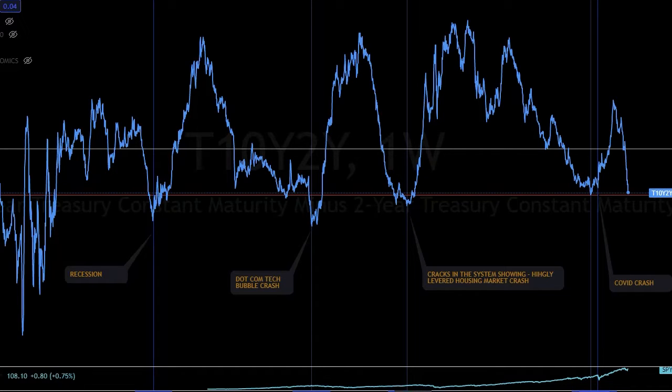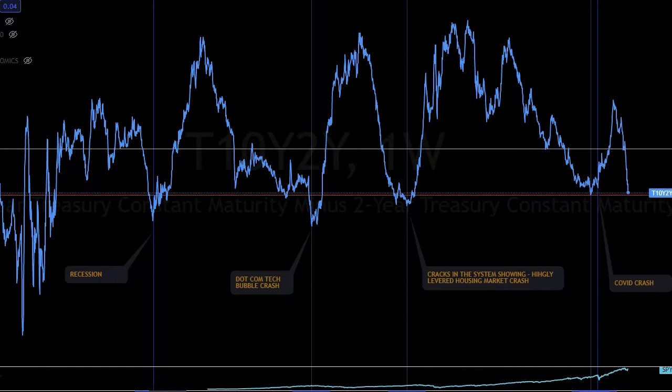On this chart, before we delve into the details, essentially what we're going to explain is the US 10-2 yield curve inversion. This red line that I have drawn across is the point of inversion. You can see that we've hit it multiple times in history, and often it is the indicator that a potential crash, recession, or bust is occurring. I'm only going to go back to the 80s, but in the 70s we had massive inflation, very similar to the cycle that we're in.